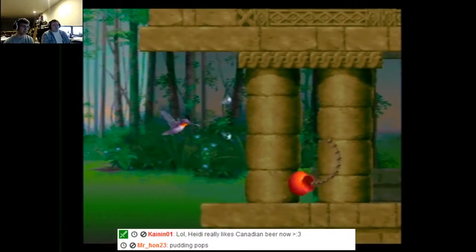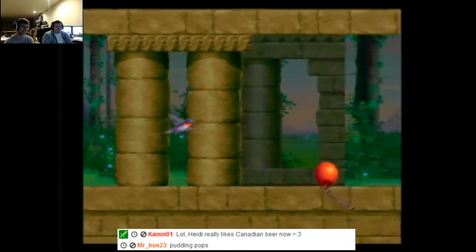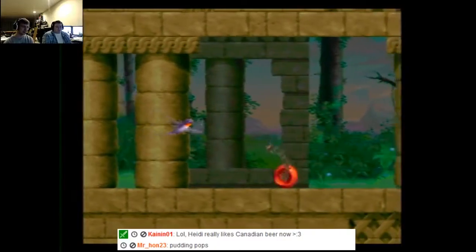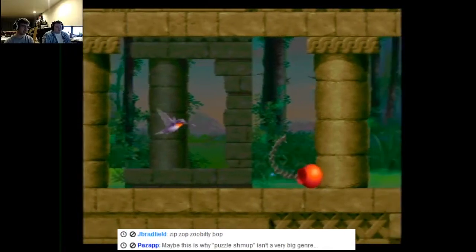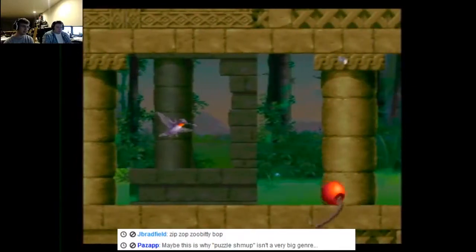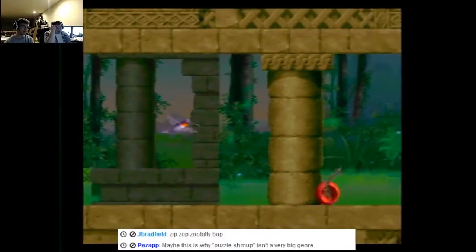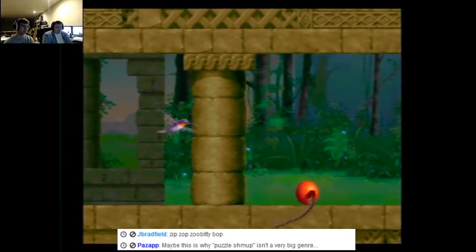The Jello Pudding Pops! Special Kolibri Edition! Zip Zap Zoom. There's a very surprising amount of strategy in this game. Kid's gonna get to this part and be like, what do I do? How do I bomb? Puzzle shmup isn't a very big genre. Don't scroll too far up. Now here's the thing, you gotta move fast once it gets over there because those damn... I gotta blow it. I'm already hearing them.